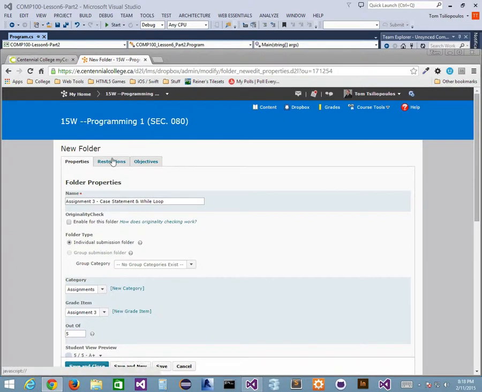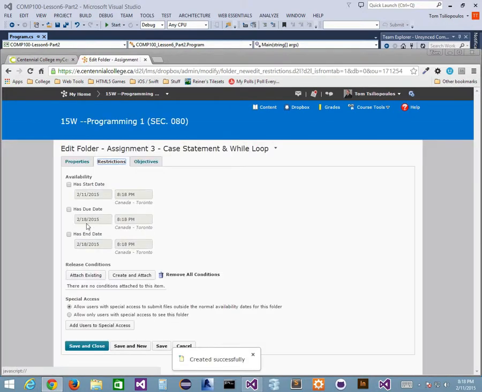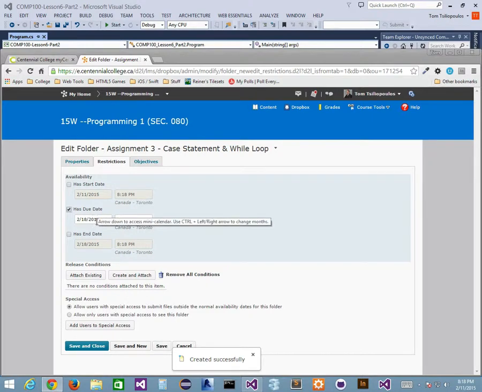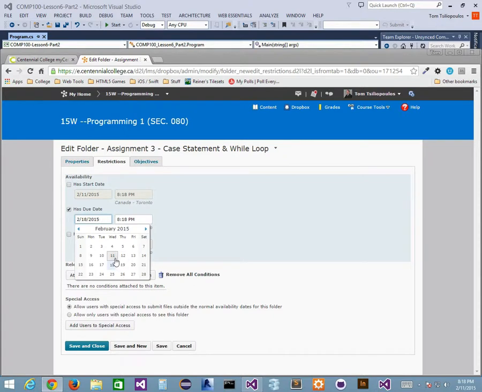And we're going to go to restrictions. It's going to have a due date. I'll make the due date so it's sometime next week. So if you guys can't do it, it's Friday. Actually, you know what, we'll make the due date today, just so I can track who's here. It's not really for anything else. And I make it so that it's for tonight sometime. So if you're watching at home, Lennon, if you want to try it tonight, you can. I'll make it so that's 11:59.